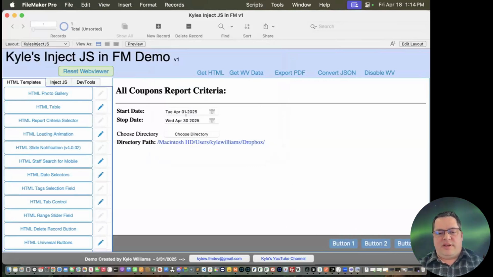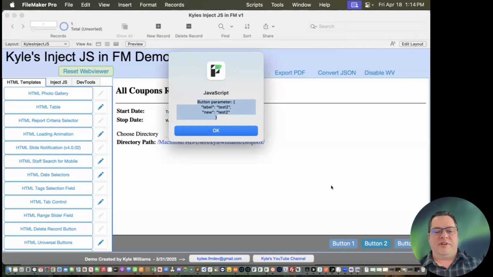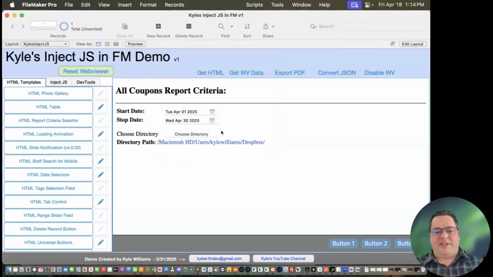Yeah, so I was selecting these, and then I noticed buttons down here, and I started clicking on them, and I noticed they were just doing some JavaScript and showing a JavaScript alert. So this isn't the injected buttons, which I'll show later, which look the same. You can actually inject this button into any web viewer. So we'll get to that next. That's going to be really cool.